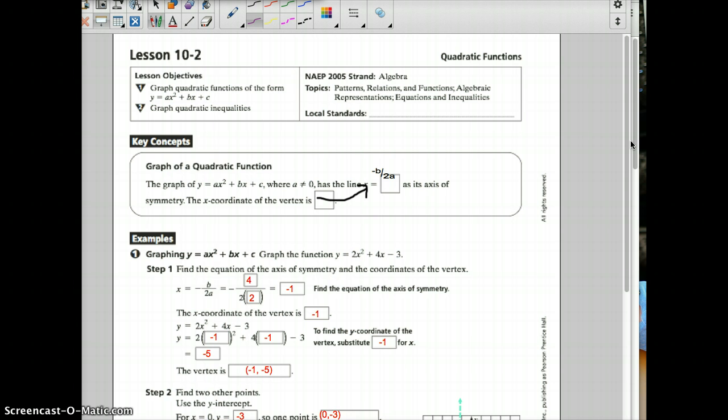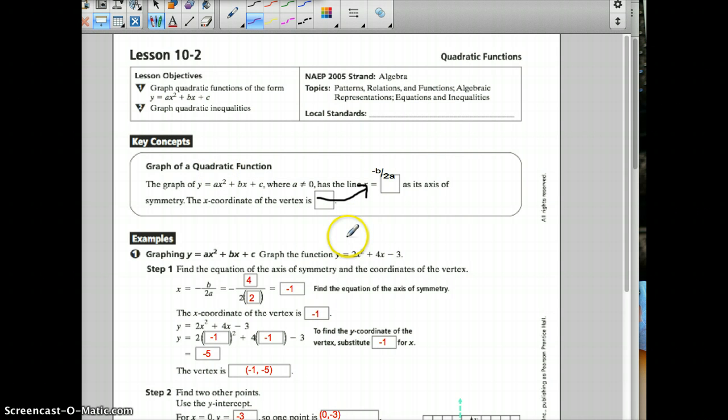You're still going to look for that axis of symmetry. That's going to be that mirror that really helps us in our graphing. So the axis of symmetry is x equals negative b over 2a. So we're going to be looking for that. And then we find that value and we plug it back into our quadratic function in order to find the y value that matches up with it to make that point. And that is always going to be our vertex. Let's look at an example.